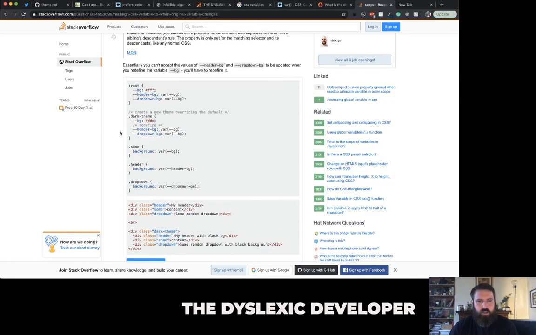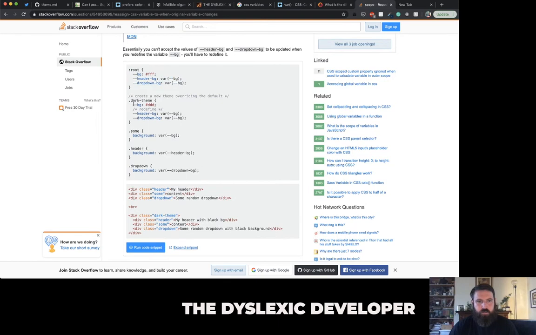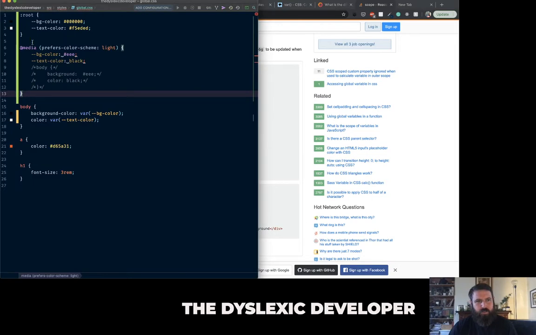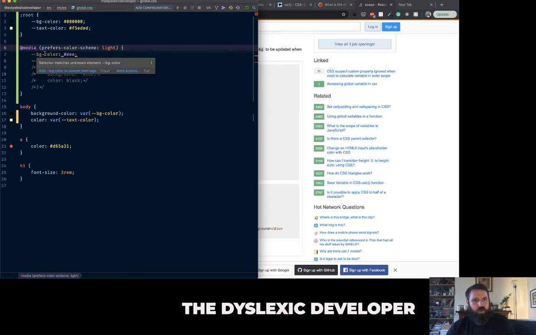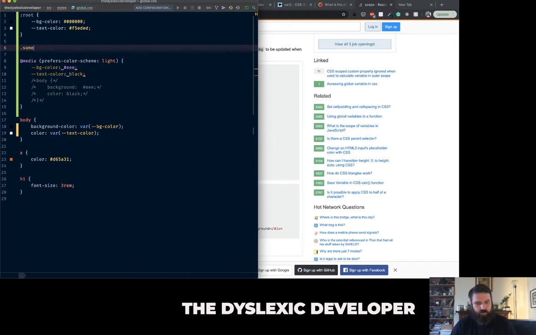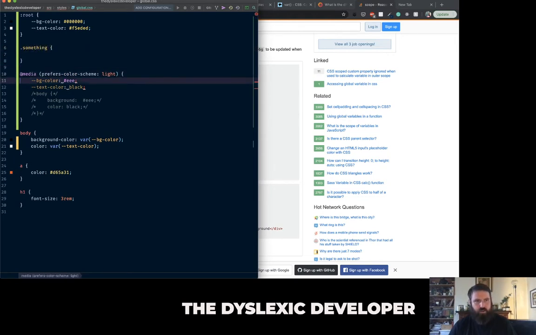So they're kind of saying you can't do that. So that you set your root, that is all your variables. Say dark theme sets that, and then that. I kind of feel like that's what we were doing, but maybe it isn't. What are we missing? So we've got a root. We're setting our two values inside of our media query, which is just a selector. So I wonder if I just did dot something and fired these two, and maybe a media query selector just won't play nice with it.